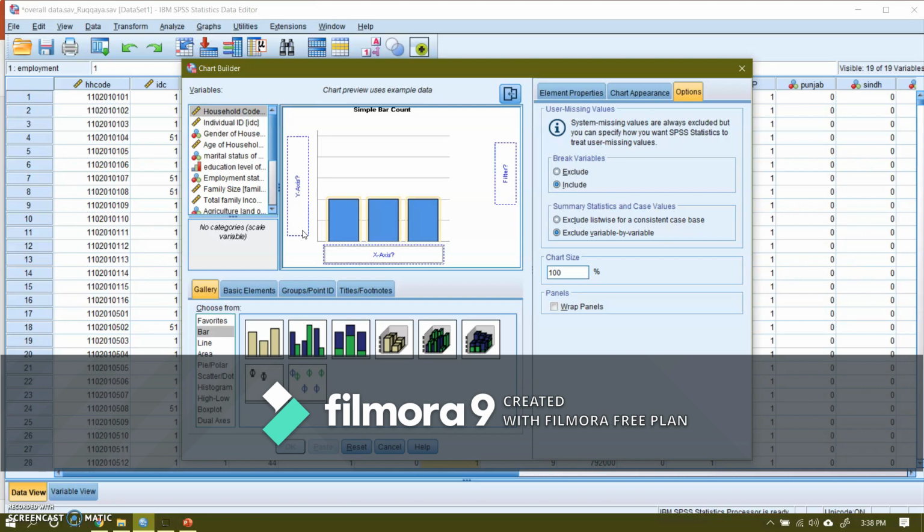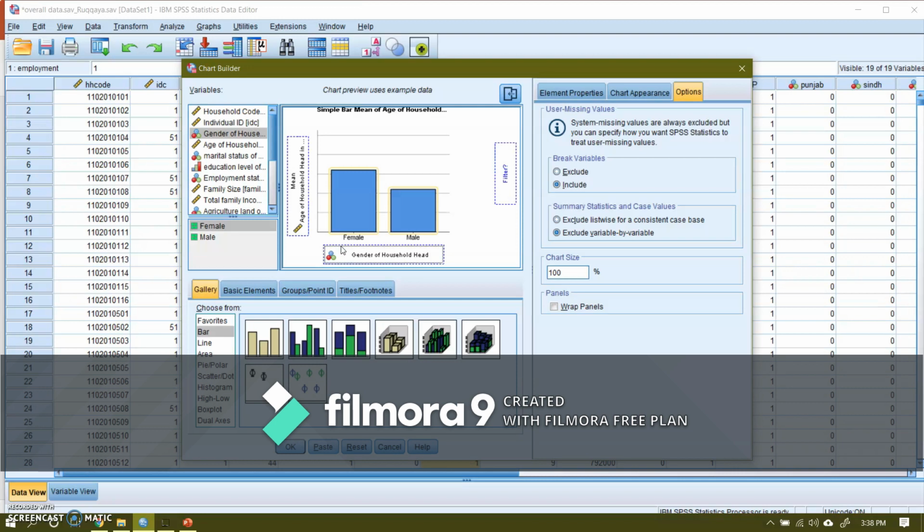Remember, I would like to drag my scale variable into this y axis. Let us suppose this age I want to be vertical. I want to measure this vertically, and I want to drag this gender variable here in this x axis.